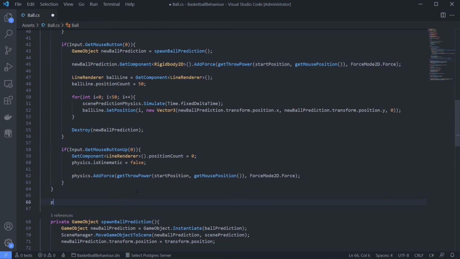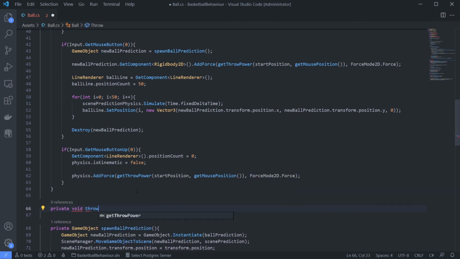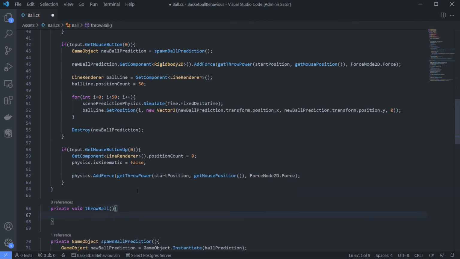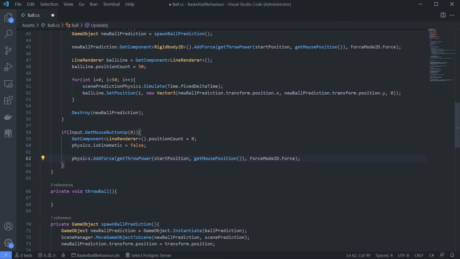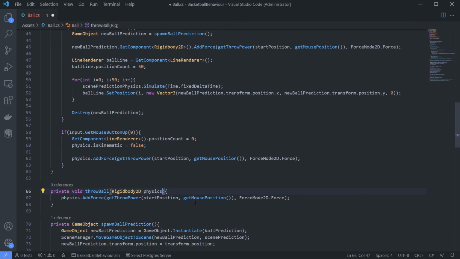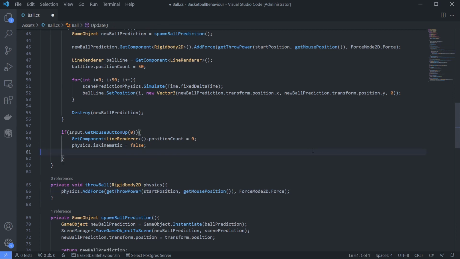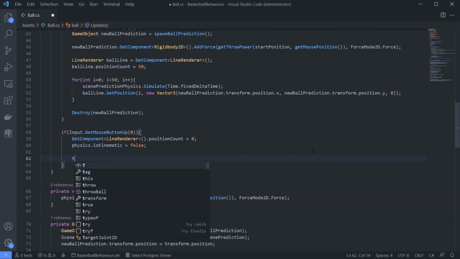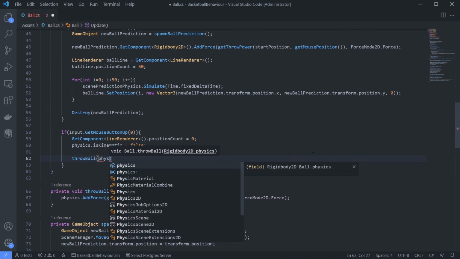Create our method, private void ThrowBall. We will use this and the parameter is Rigidbody2D, physics, start position and get mouse position. Okay, let's try. Remove this one and throwable physics.